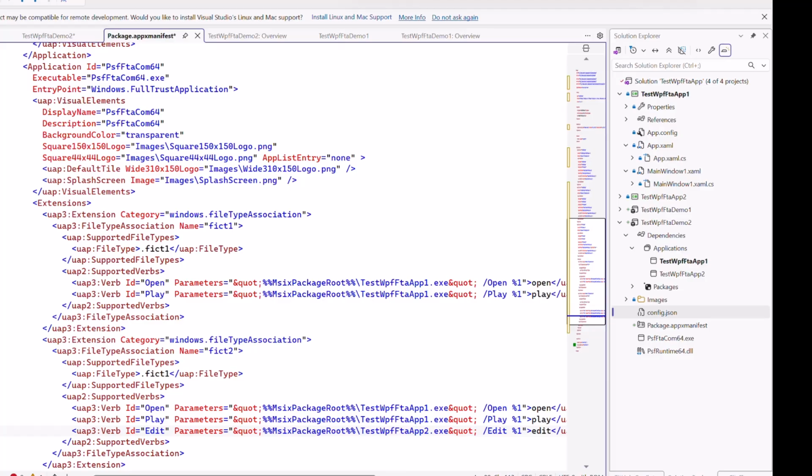Let's save and build. All right, so let's take a look. Oh, yeah. All right, I forgot to put in the folders for the executable. So let me fix that up on all of these.